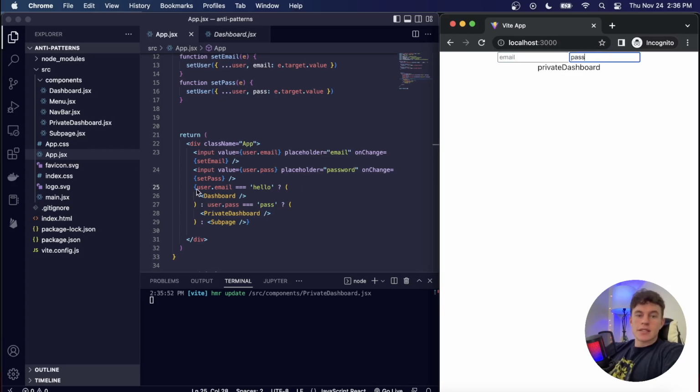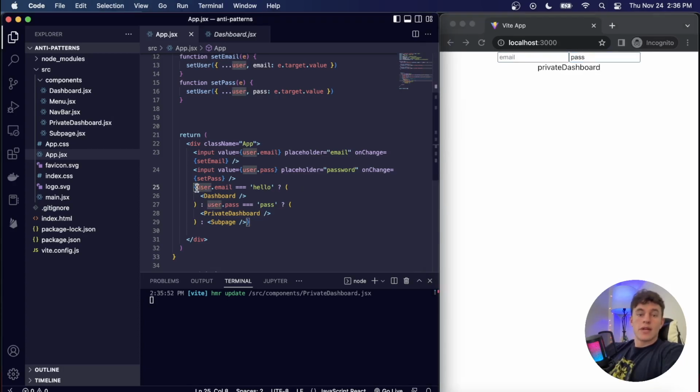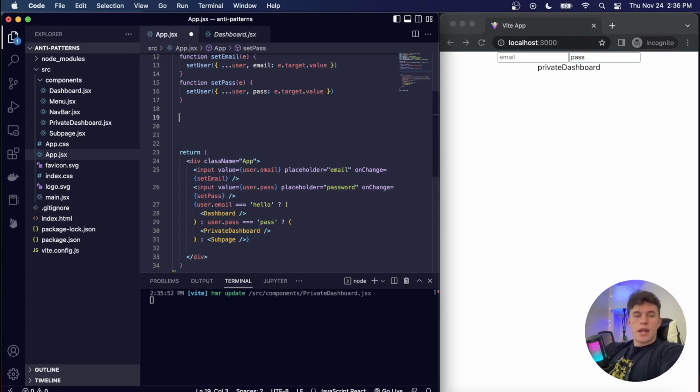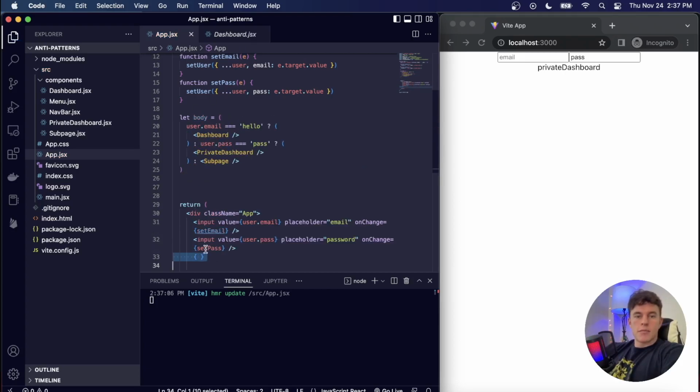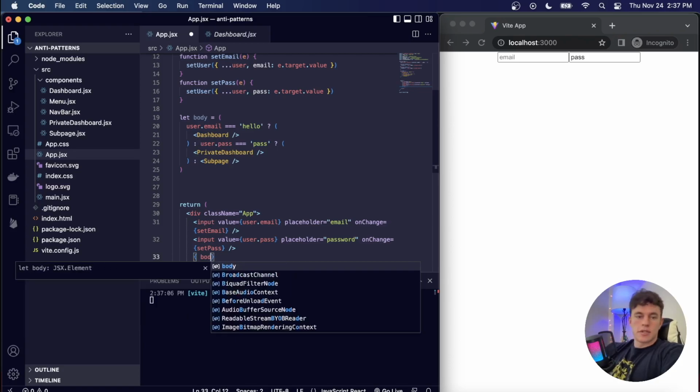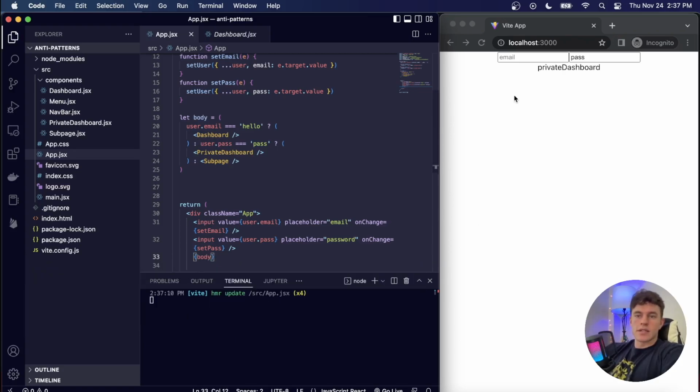However, this particular syntax down here is just not very clean, clear, and easy for a user to understand. So another common syntax used to achieve the same effect is, let's say, let body equal two. And what someone might just do is copy all of this and just paste it up there and consequently render it out as body down here. So that will have the exact same effect.